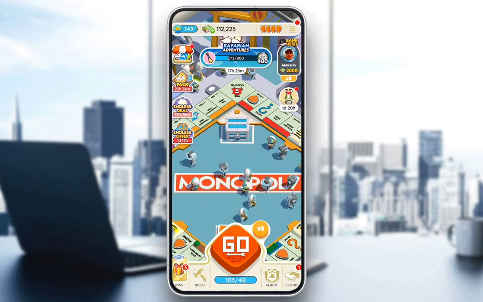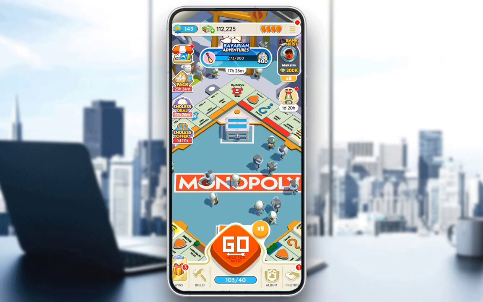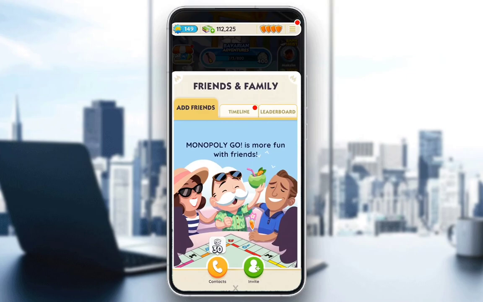In this video, what I will be showing you is how you can play Monopoly Go with your friends. So let's get started. One way to play with your friends, as you can see in the bottom right of my screen, there is this Friends tab and you want to click it. For some reason, for me, it's not appearing, but there should be randomly suggested people in your area who are actually playing Monopoly Go with you.